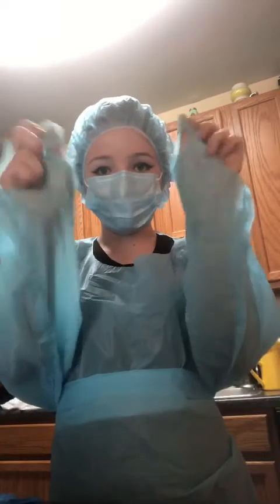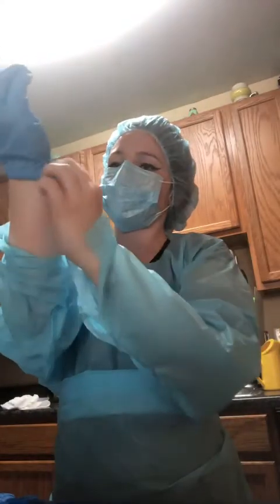We have two pairs of gloves that we're going to be putting on today. The first pair is going to go under my gown and the second pair is going to go over it. When I put this pair on, I'm going to put my little fingers through the little thumb holes and put the other pair of gloves on. Now that my hands are all dry, we are going to go ahead and put our gloves on. We want to make sure our skin is protected.